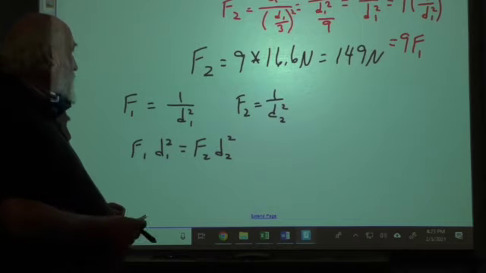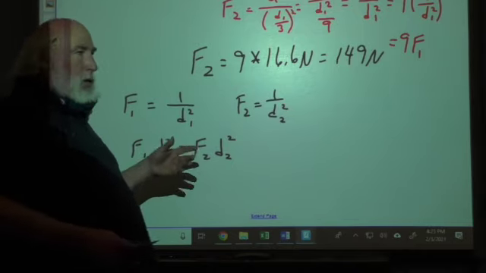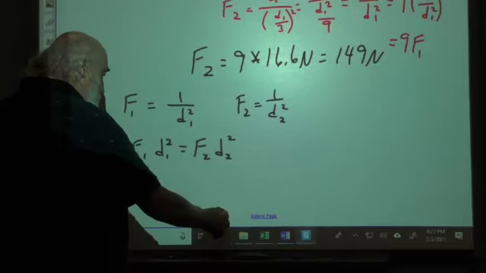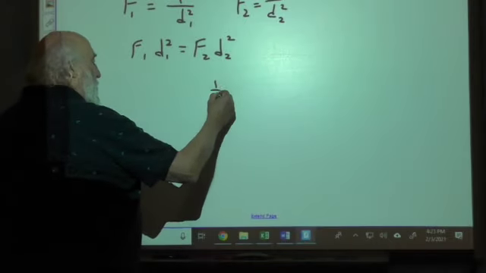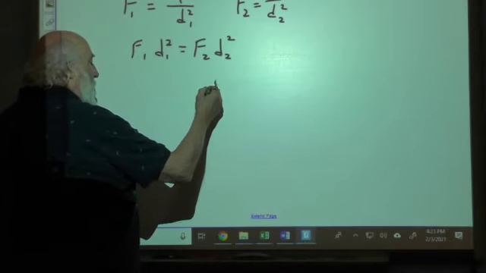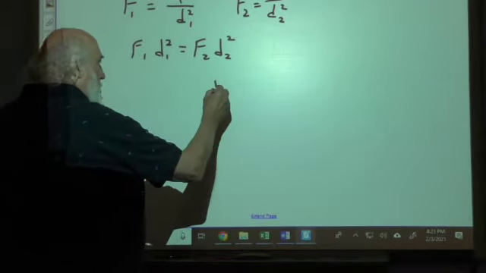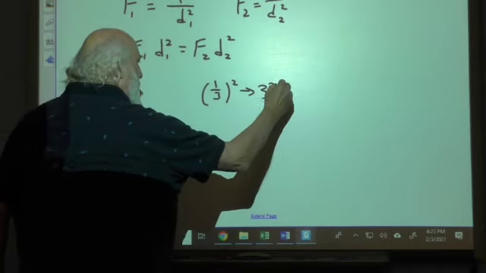This is what happens here. Remember that if it's inversely proportional to the square, okay? So if we know that the distance is one-third what this one's over here, but it's inversely proportional and that's squared, that becomes 3 squared times greater.